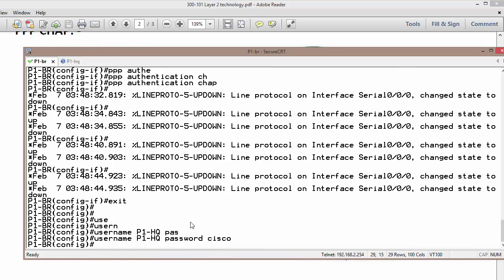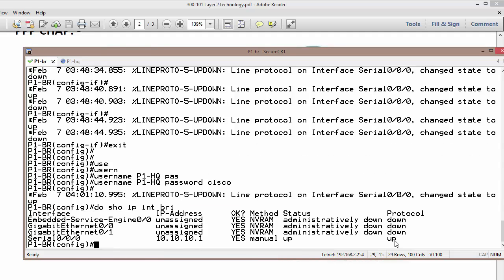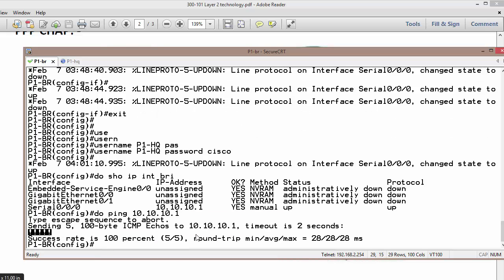What we are expecting now is that our link is supposed to come up if we have an identical configuration, and as we can see, yes, we do. So do show IP interface brief. Now our link is up, and let's check the connectivity by sending a ping packet. Yes, we do have connectivity.